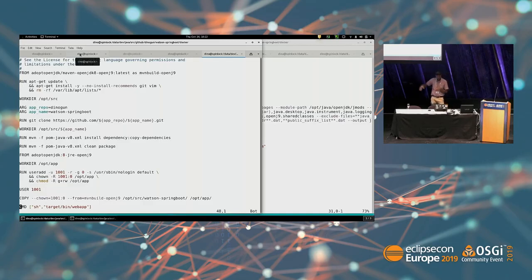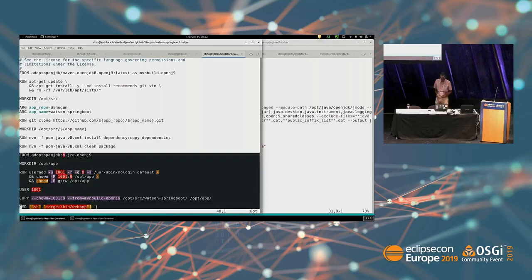However, when it comes to the packaged runtime layer, the runtime image, which is the second half of the Docker image, starting from this FROM statement here, we want this to be optimized for runtime. We don't want too many layers at runtime. It might add file system overheads and cause performance issues. So you want to make sure that the number of layers in the second half of the Dockerfile is as small as possible, and the first half can have as many as you want, because you're optimizing for a faster build cycle.